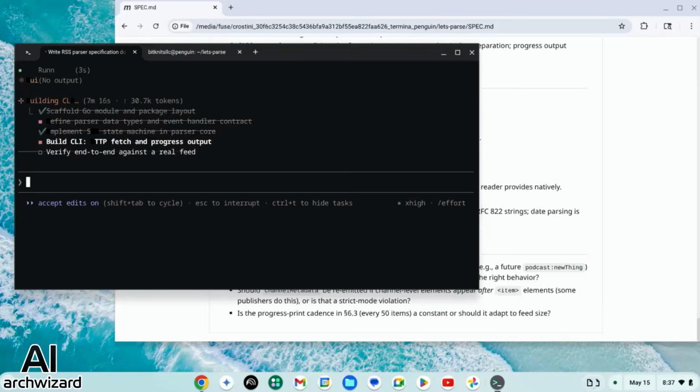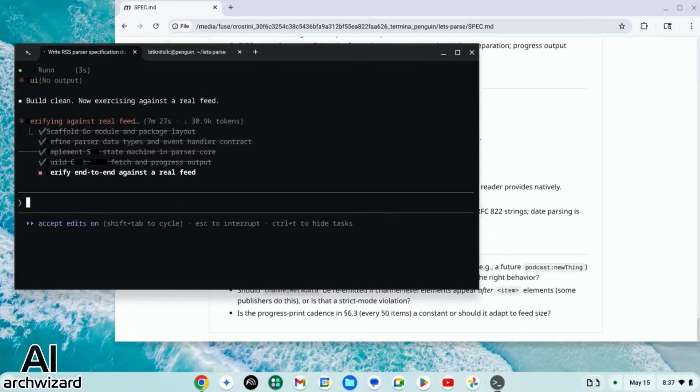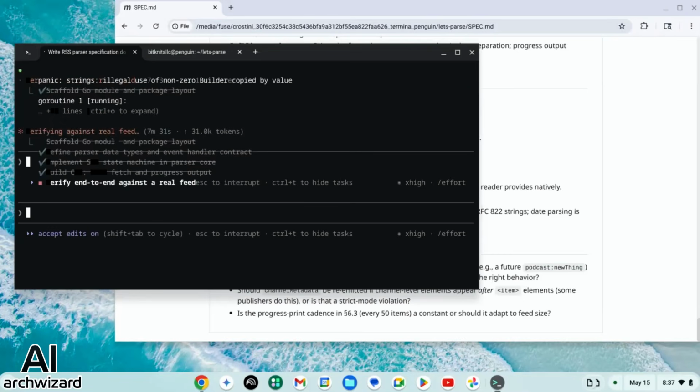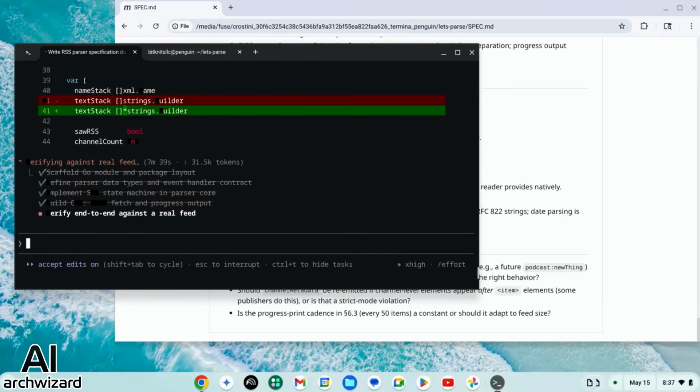Oh, the terminal is really, really corrupted here, but everything is working just fine. I don't know if you saw, but Claude Code is now compiling and testing on a real feed. It's running one of my test feeds. You have a text file with 2 test feeds, and it's testing them. Once it's done building, we're going to run it ourselves.